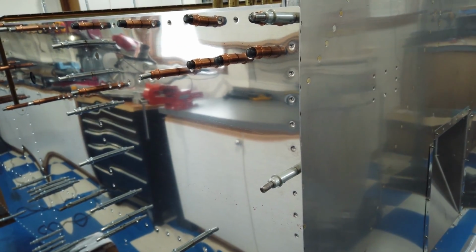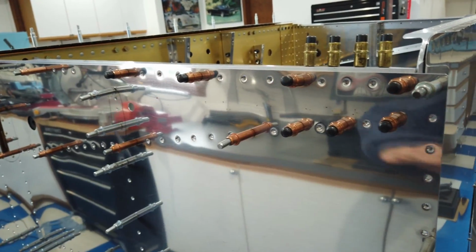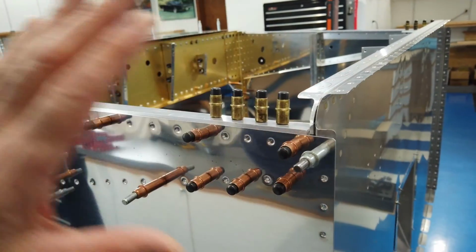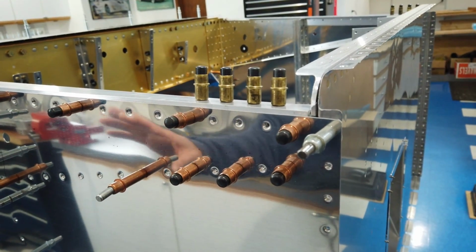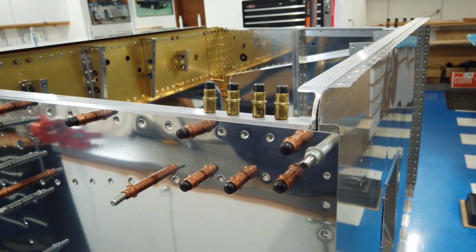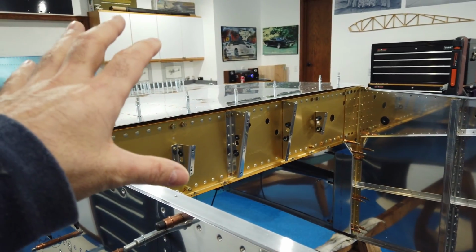I can't think of anything else. Like I've said before, I had a lot of notes written on everything, and the way that I like to do it, rather than deburr everything at one shot, dimple everything at one shot, and countersink everything at one shot, I don't like to work that way. So I was working one part at a time. So I did the center section.